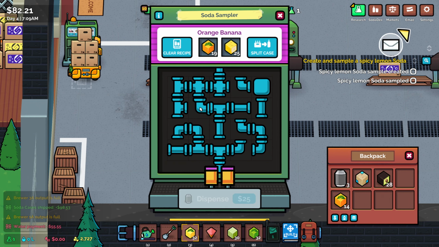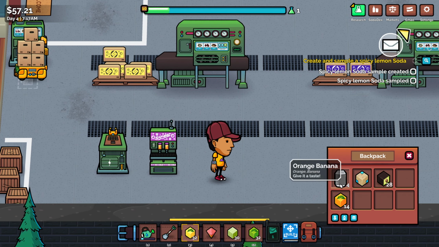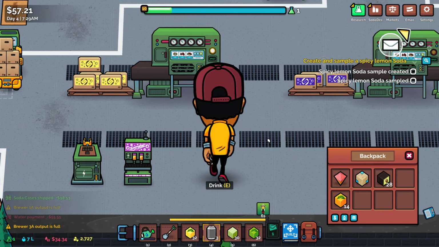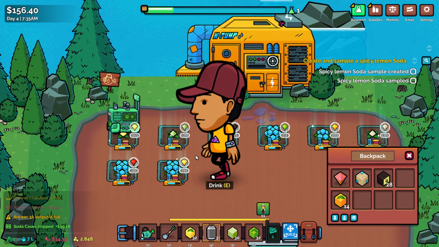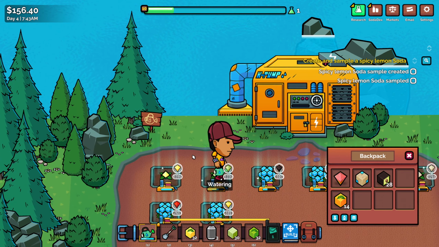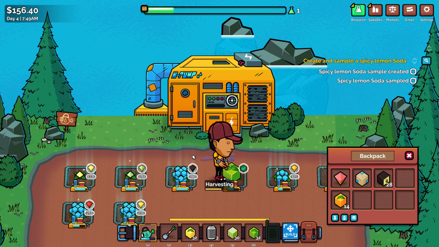I don't really know what I'm doing right now. Is this good or bad? What, I've spent all my money. What have I actually done? Orange banana, give it a taste. Oh my god. Oh my goodness. How's that helpful? Oh, there we go. I need to refill, first of all. Genuinely have no idea what's happening right now. No, I didn't want to harvest.